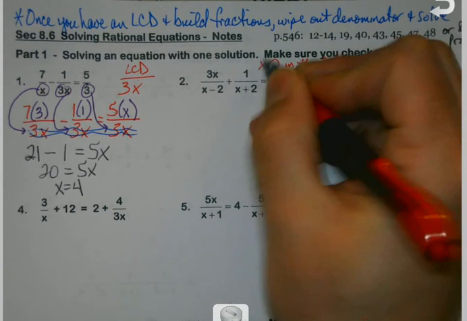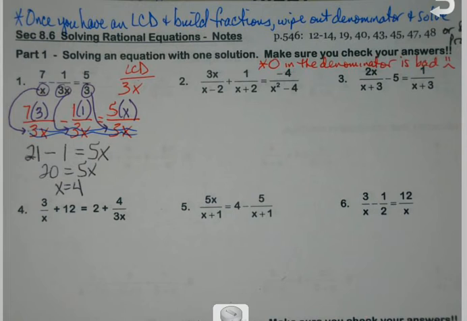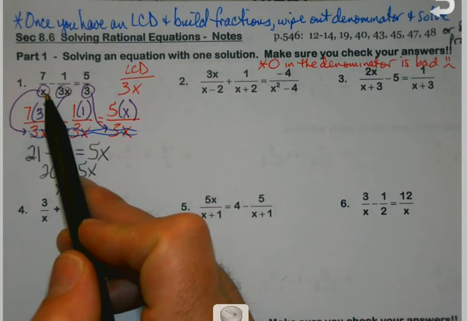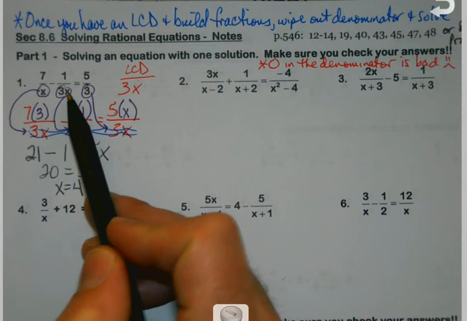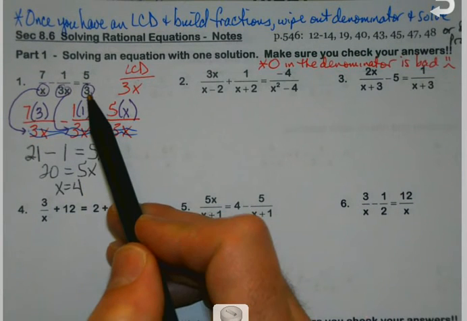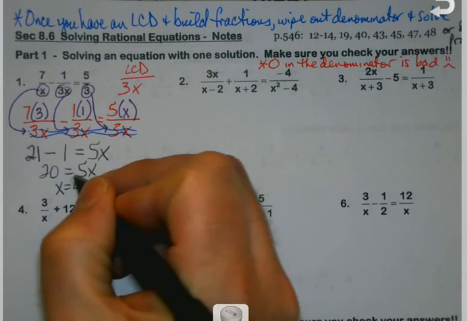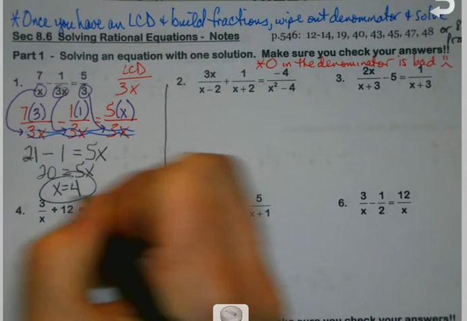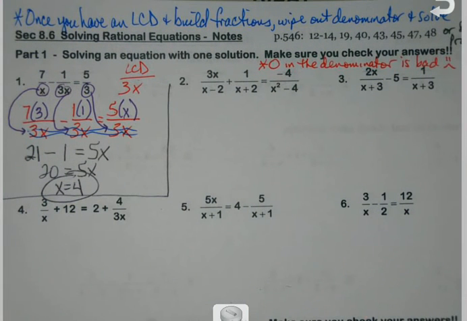In other words, as long as the value that you find for x doesn't make the denominator of any of your fractions 0, your answer is okay. So I go back and I look, and I'm like, okay, well, if I plug a 4 in there, that isn't 0. 3 times 4 isn't 0. And that's a number. I don't even have to plug anything in. Okay. This one works out all right. Now, if I plugged every single one in, yeah, it comes back, it checks out, I get equality.